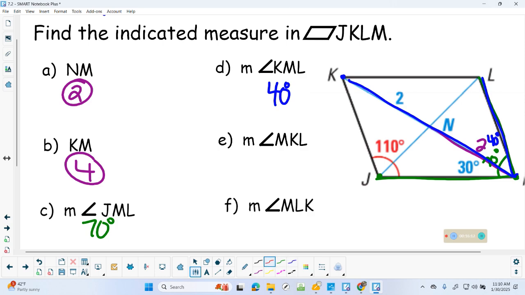All right, MKL. I can do it no work. What, you got the answer, Logan? 30. Because they're what type of angles? Give me the name. Alternate interior. You guys are like machines. I love it. Okay, MLK. This top corner. 110. Because opposite angles are congruent. Exactly. Done.